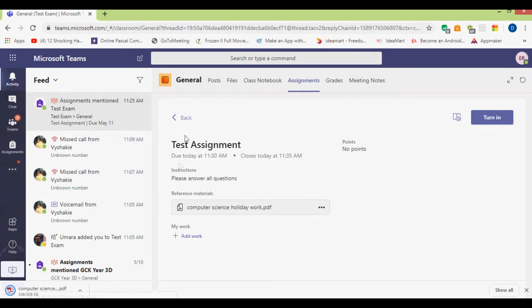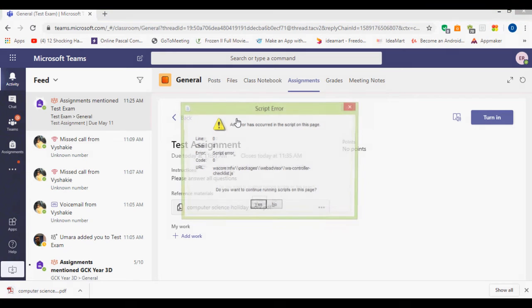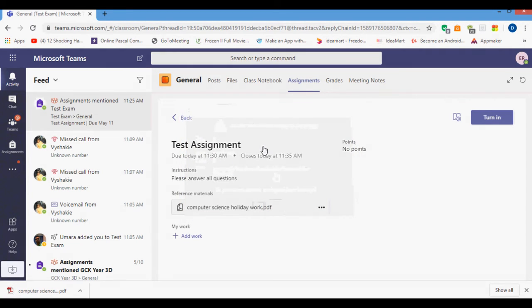If you have any questions to ask the teacher, you can post it here, but make sure that you ask sensible questions, because every time you post something, it will go as a notification to everybody and it's going to disturb everyone. I would suggest that you talk to the teacher separately, maybe by calling her or through WhatsApp, not really posting here. But if it is something urgent, or helpful for other students as well, use the post, and post it without disturbing others, because it's going to pop up a notification to everybody. So use it responsibly.